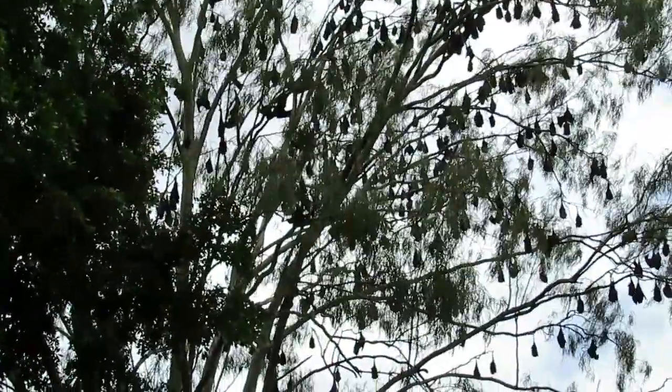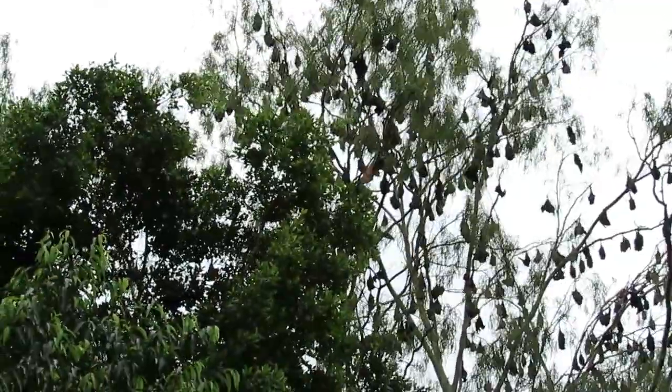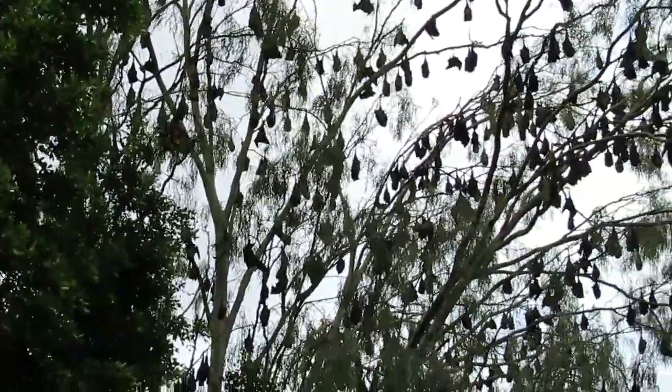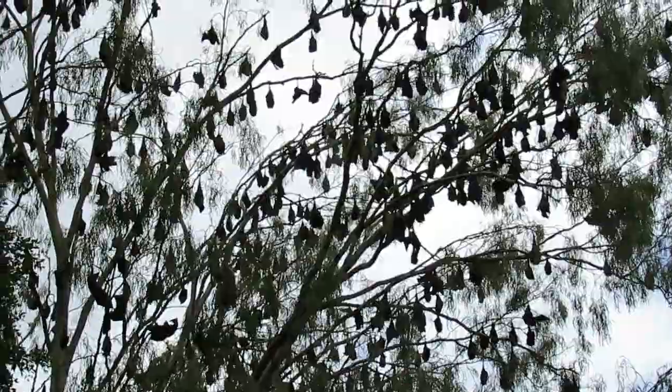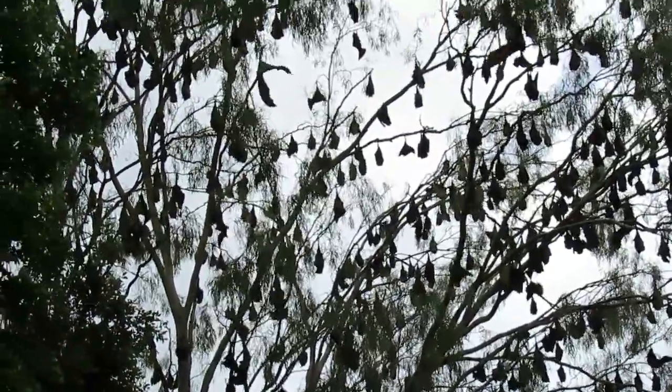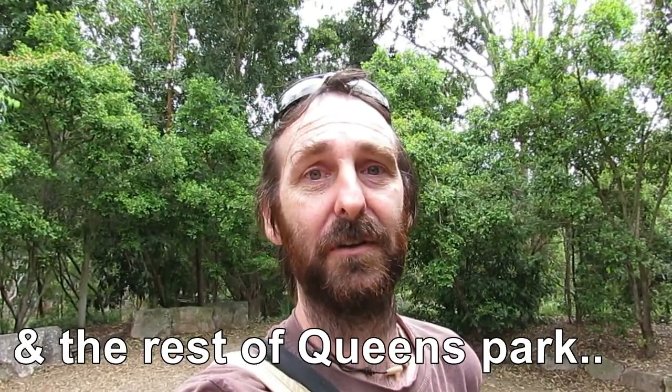Here's just one last look at them. This is the large tree — just chockers with them. A couple of them flying around during the daytime. I can understand why the people who live next door to these guys out in the suburbs get driven crazy. I was just speaking to one of the groundskeepers here. I mentioned in one of our gardening clips that we had a couple of 40-degree days — got up to 104 to about 114 Fahrenheit. Unfortunately he said they had to pick up around about 2,000 dead flying foxes or fruit bats from under these trees here behind me. He said it just knocked the colony for six.